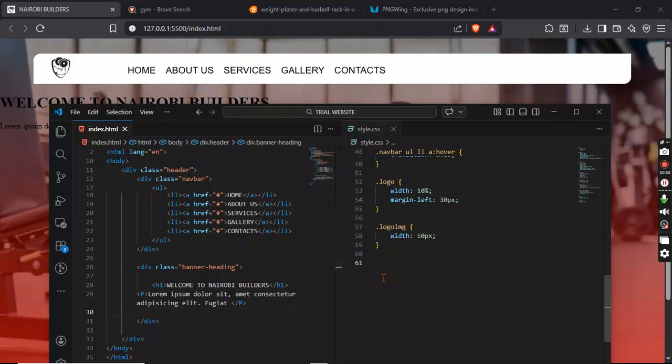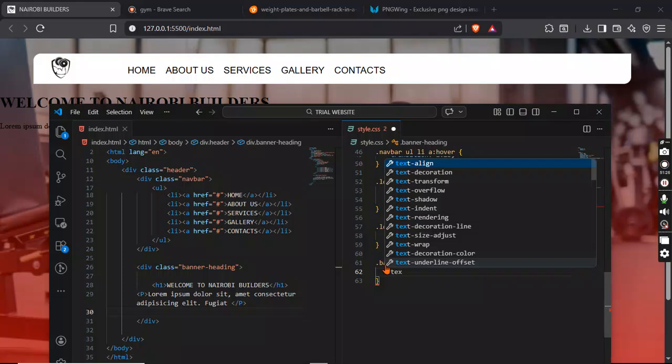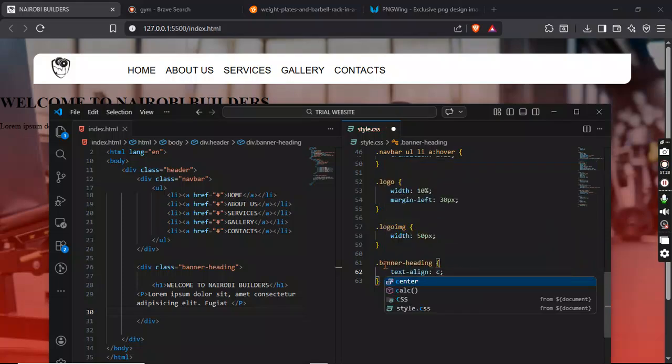Now we have banner heading. Let us go to banner heading now. Dot banner heading. Yeah, banner heading, that is right. Yes, banner heading, text align center.